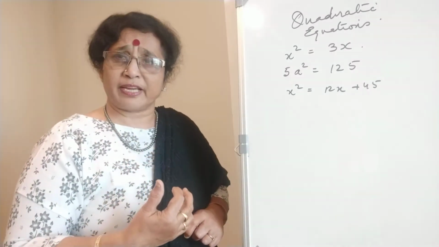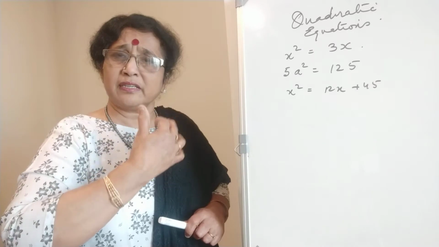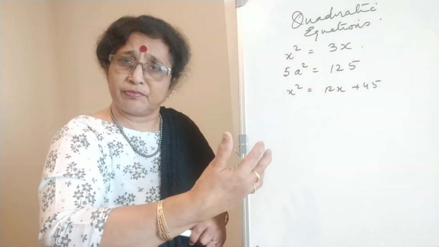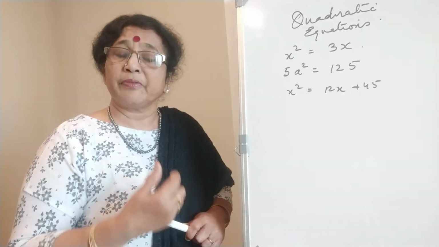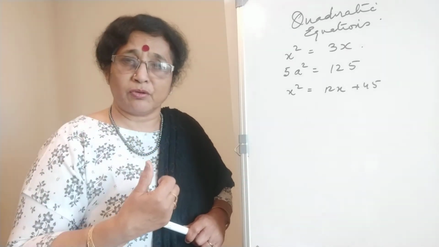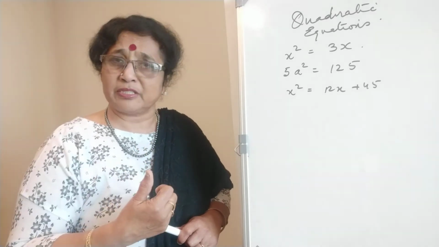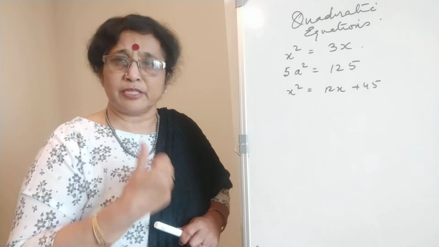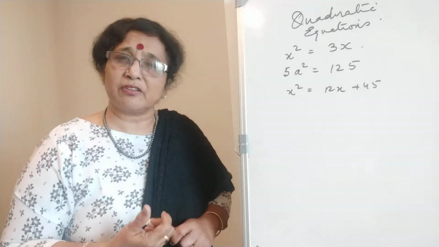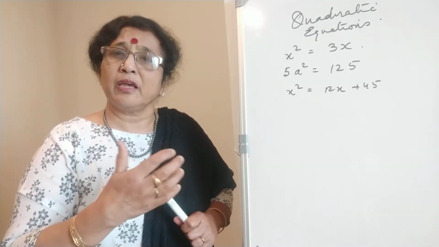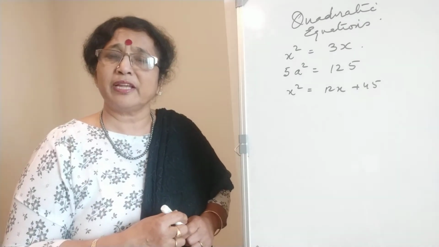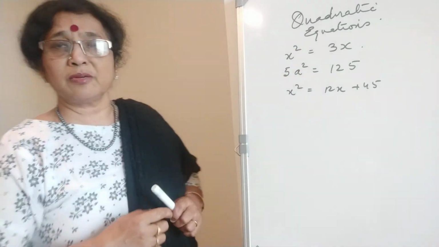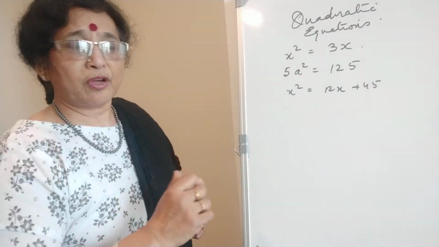Why do we factorize? When you factorize the left hand side or the right hand side, wherever you have transferred the terms, A into B into C is 0, means one of them has to be 0, or one or more, because 0 into any number is 0. So that is why we factorize polynomial expressions in equation form to evaluate the value of that one variable. So in the first one we saw two terms quadratic. There are two ways of solving.